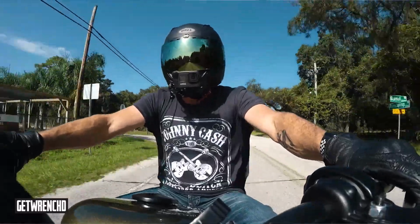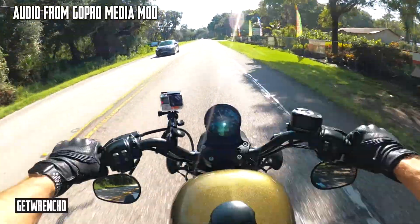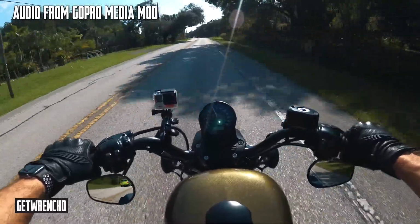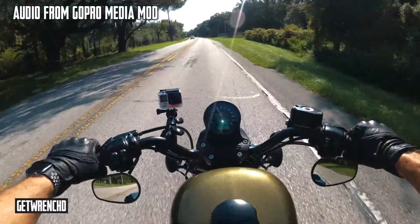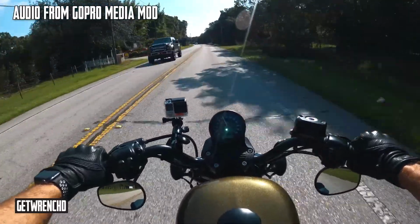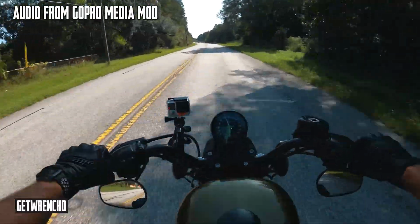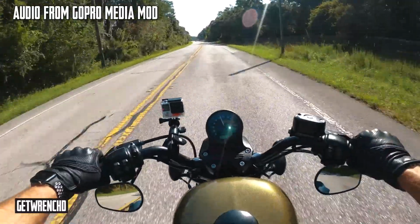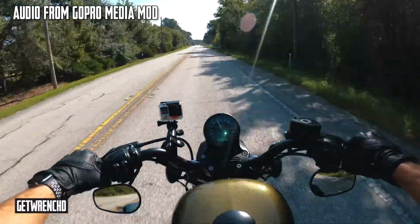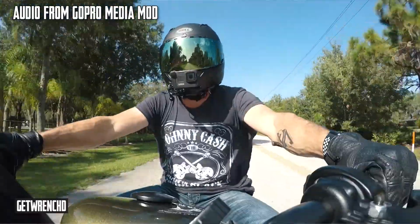So what I figured out is that the media mod is doing some sort of processing to the input. It's using some sort of compression, or its preamps are just terrible. I mean, it just sounds horrible, and it's doing some sort of compression to the GoPro. So you're not getting a really clean signal to the GoPro, and you have no way of adjusting it in post.